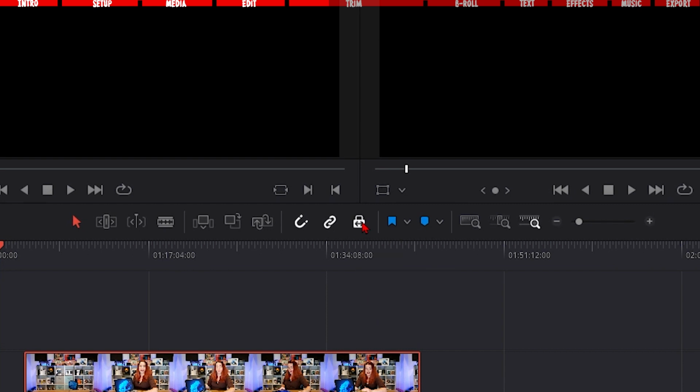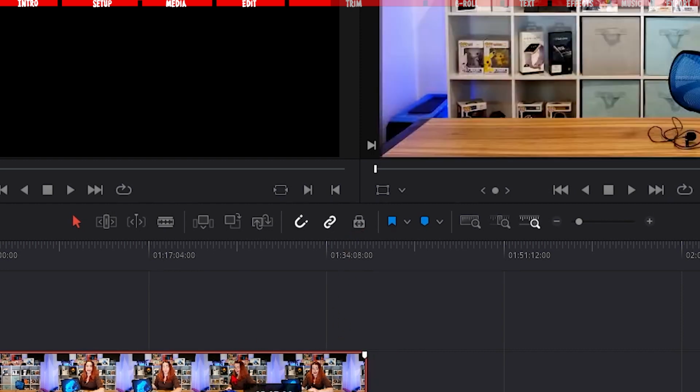If we press this, our timeline cannot move. So I am trying to drag it over here, but it won't be moving. This is a really good feature. Say you have, I'll just unclick that and move it to the start. Click it again. Now I can't move it.